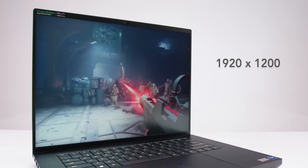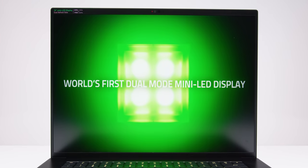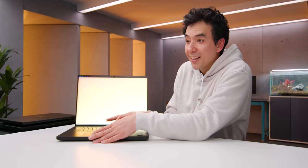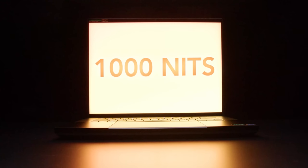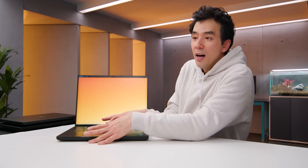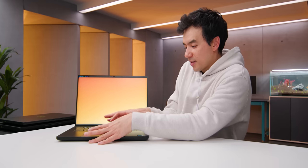This display uses mini LEDs for the backlighting, so you get great contrast ratios, but the thing that really blew me away on the screen is how bright it gets. At peak, this thing will hit a thousand nits — and that's not a thousand nits in one section on a pure black screen, it's a thousand nits sustained across the whole panel. It's a ridiculously bright screen. I have to put it at half brightness to be able to shoot this properly on camera.